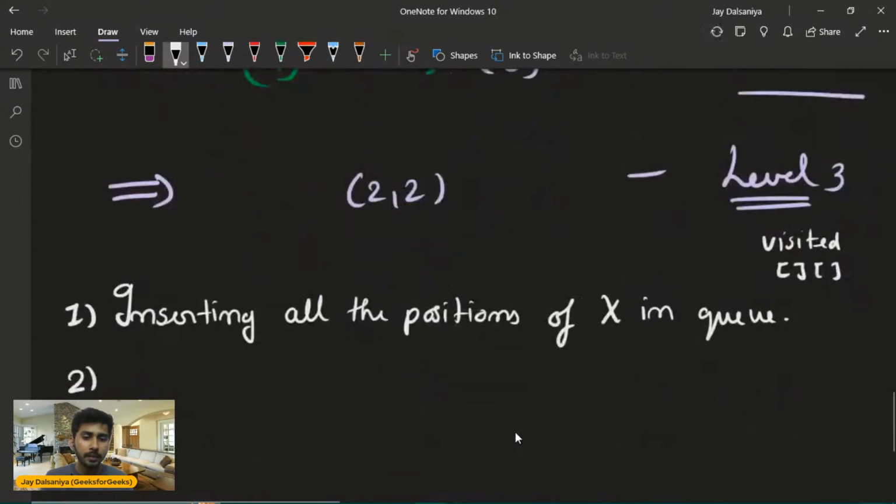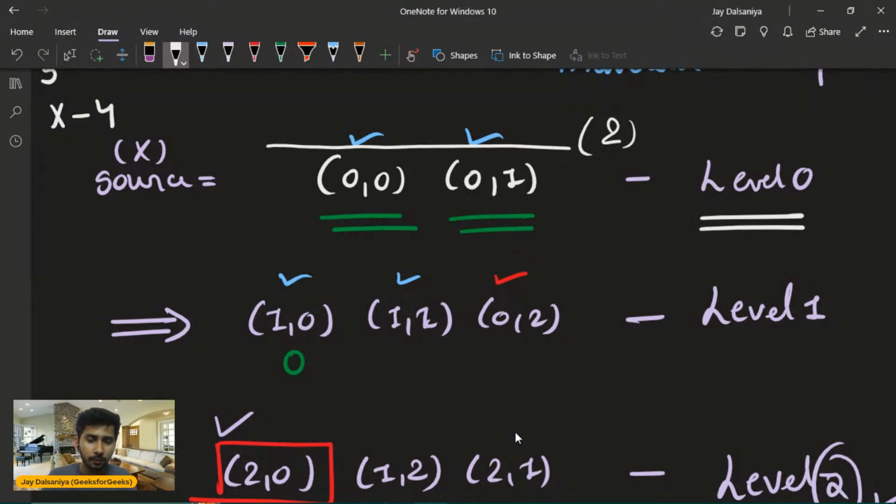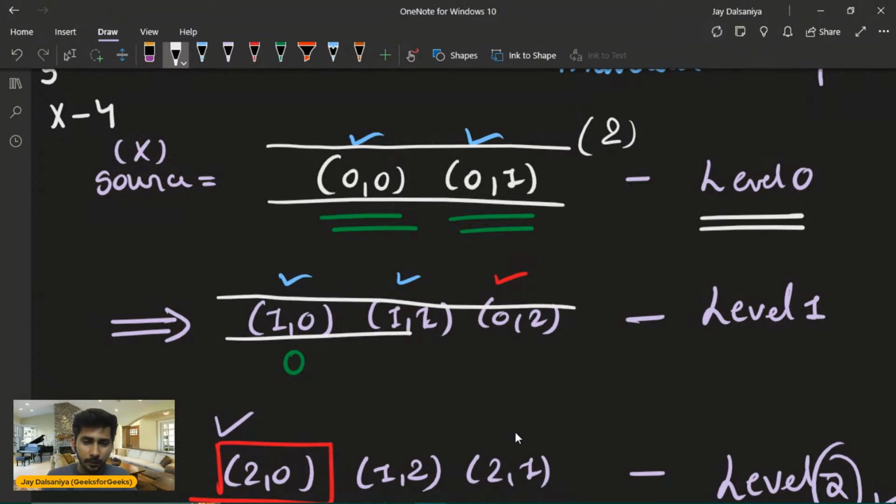So now after inserting all the positions, what was our next step? We started iterating over the number of nodes on a single level. At level 0, we visited all its nodes. How many nodes were there? It was equal to 2. And how to find that? You can find that by simply getting the queue size. Over here, what will be the queue? Inside the queue, at the first step, two elements will be present and you will start the iteration, so you will need to iterate over two elements of the queue.